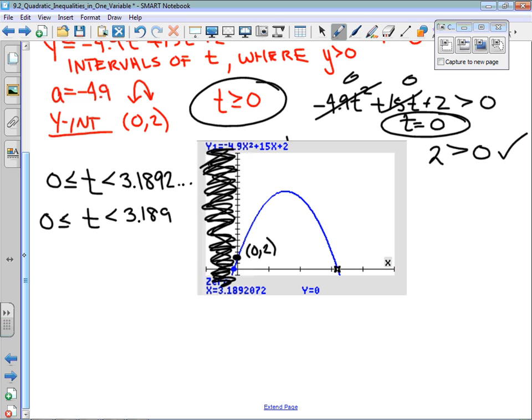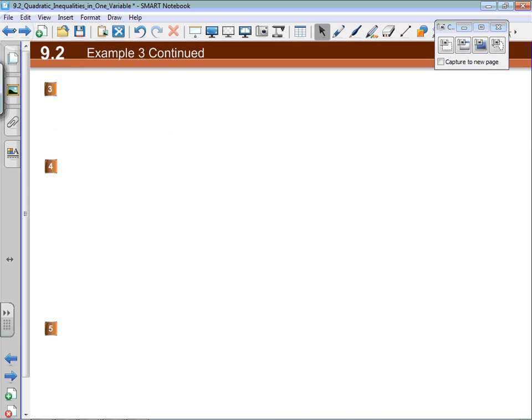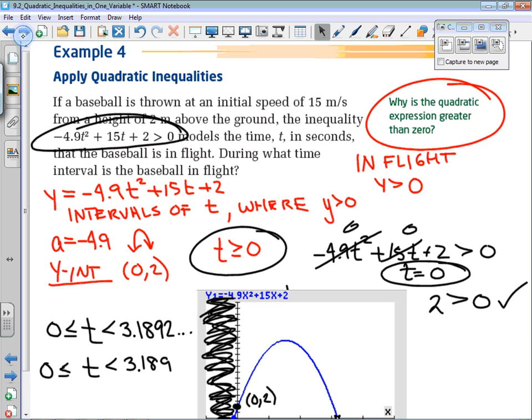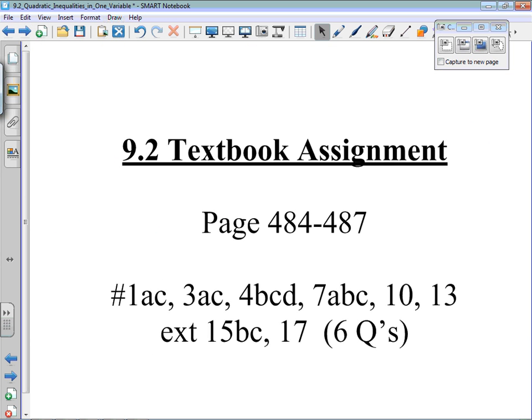Okay, definitely don't be afraid to use your calculator in this section. Even the first couple examples that we factored, you should use your calculator to kind of confirm your graph. And I'll put up the standard assignment, but please do check Google Classroom because we are modifying them, doing these kind of the digital days here.